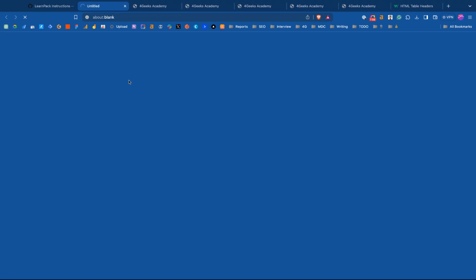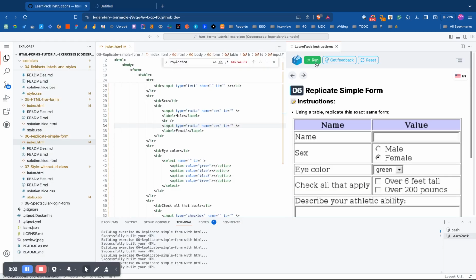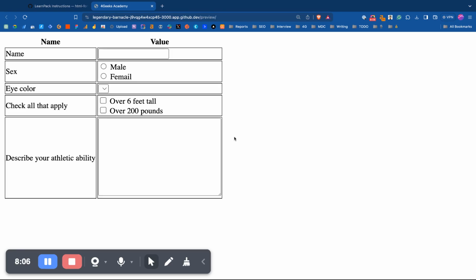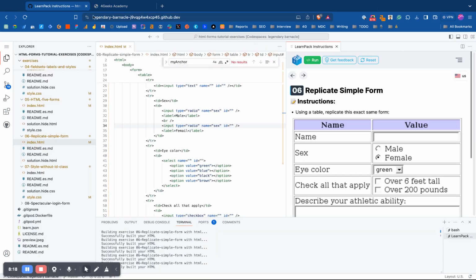Look, if I run it again, well, it didn't run, so let me try again. If I run it again, oh my God, something's happening there. Oh, there you go. Okay, so male and female. Well, it says female, but whatever. And then the drop down is not showing up. Look, the values, and it's because I think I put them in the wrong place.